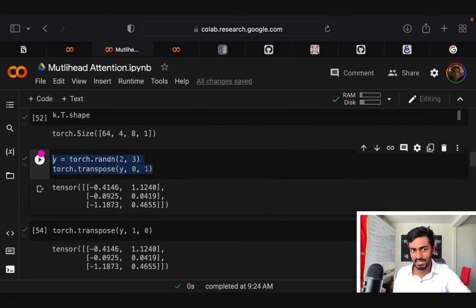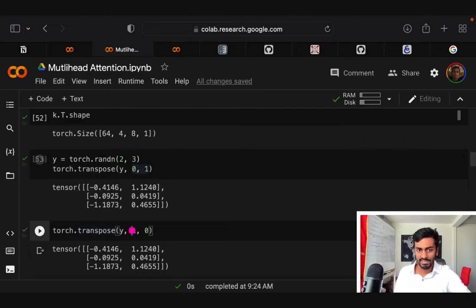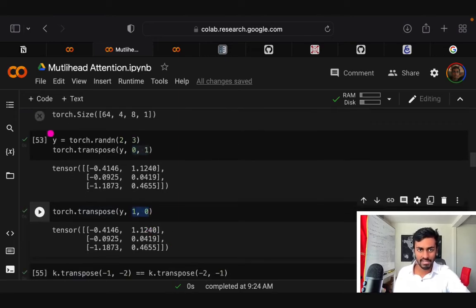This here is just a dummy example to show how important transpose is, and also that it takes in these 2 values of which dimensions along which you want to transpose your tensor. And it doesn't matter about the ordering, as long as the same dimensions are present, it'll yield the same result.